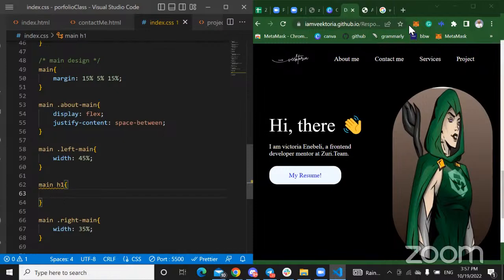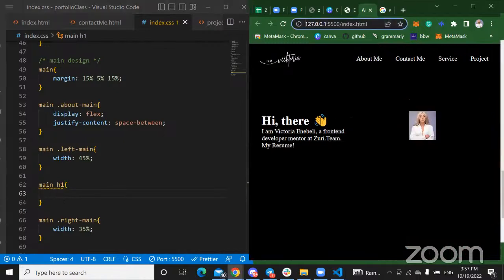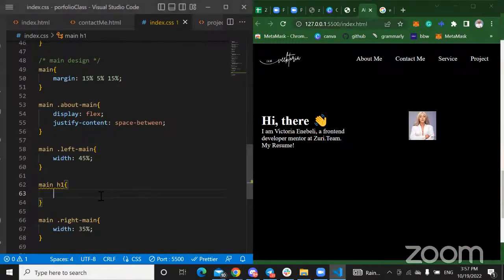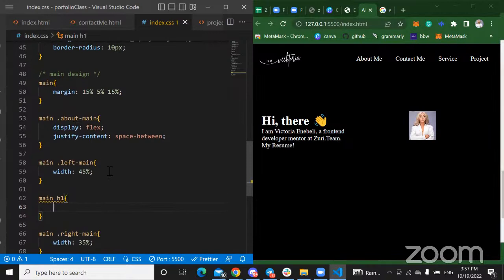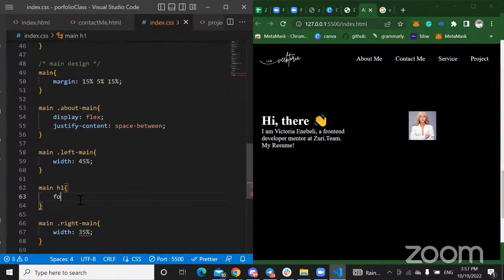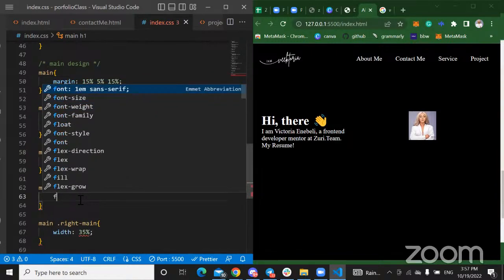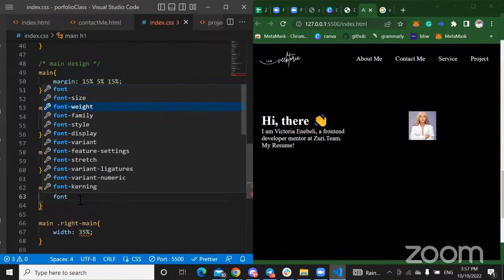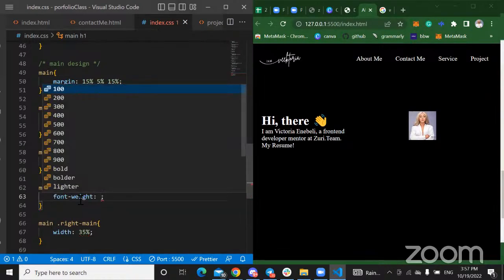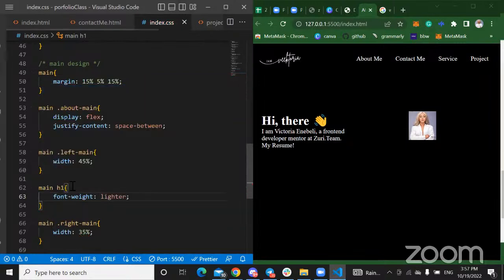So for h1, we're going to give this font, I want to make this lighter. So let's give it font weight, let's make this lighter, right?